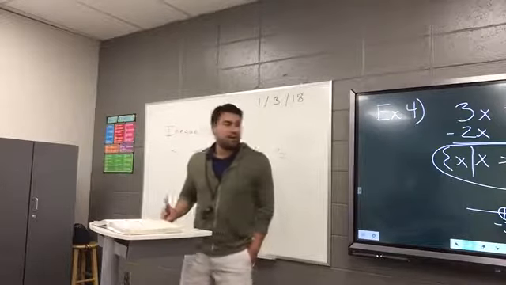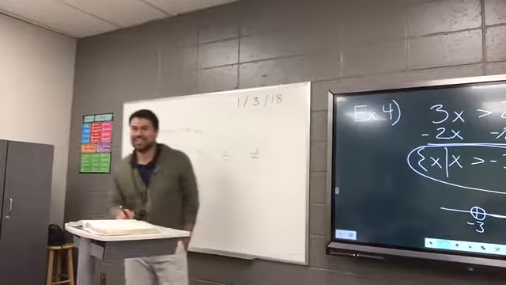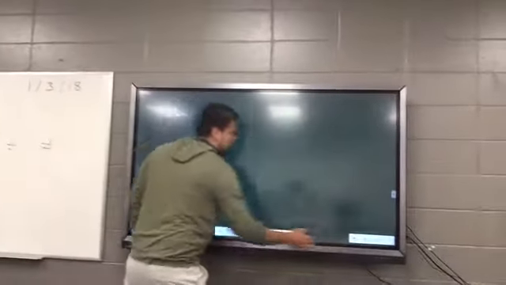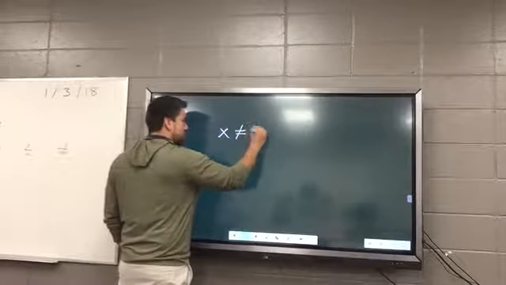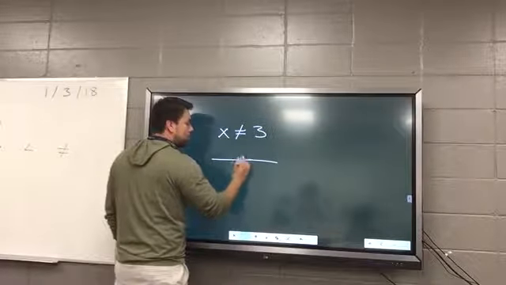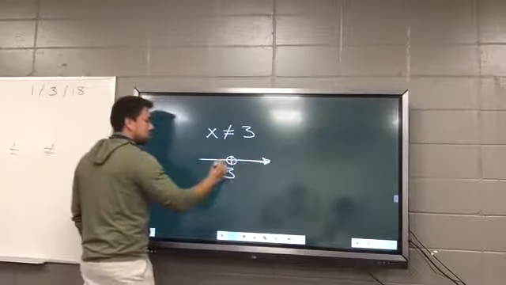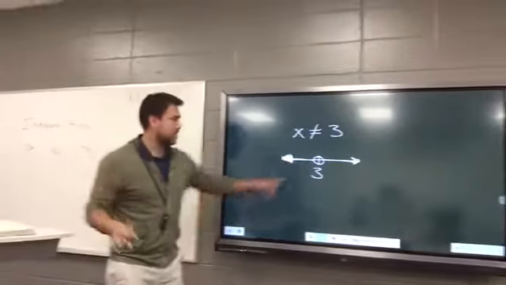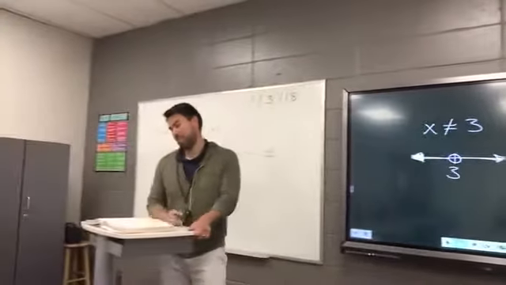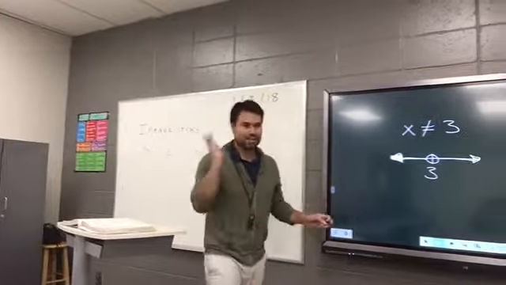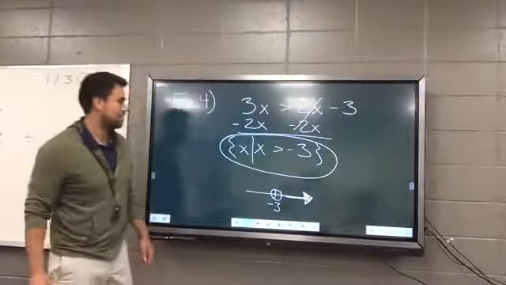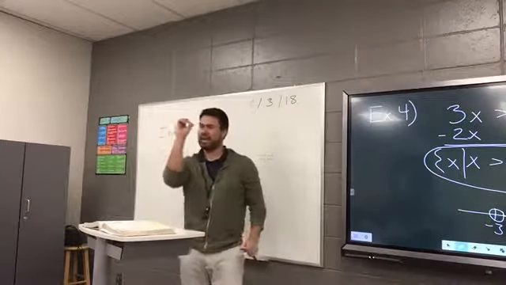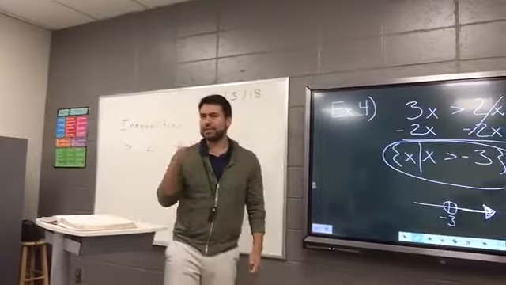Hey, how do we graph not equal to? Oh, that's a nice one. So if you had x is not equal to 3, you draw an open circle on 3, with the line going in both directions. Because what can x not be? It can be anything but 3. So it can be any number except for 3. It cannot be 3, or whatever number it's not equal to.